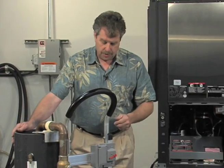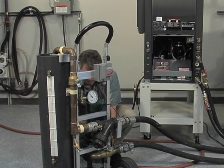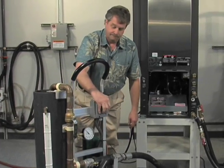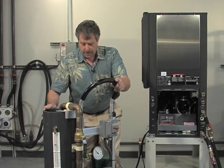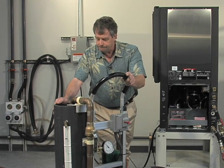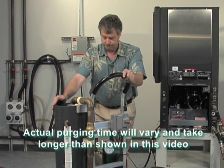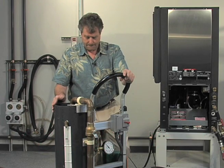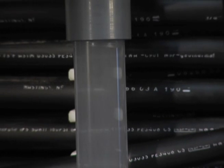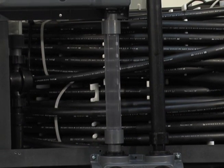Now it's time to close our municipal water source, open the valve between our reservoir and the suction line of the pump, start up the pump, and begin to purge the air out. I'm going to use my foot to open up the municipal water source to make up the water as we're dislodging the air. It's very important to maintain the water level higher than the tee in the reservoir. You can see in our clear acrylic tubing the minimum of two feet per second velocity — critical if you're going to remove air out of a geothermal loop, something you're not going to accomplish with just a typical circulating pump. High head, high flow — minimum two feet per second through the entire loop field in order to get rid of that air.